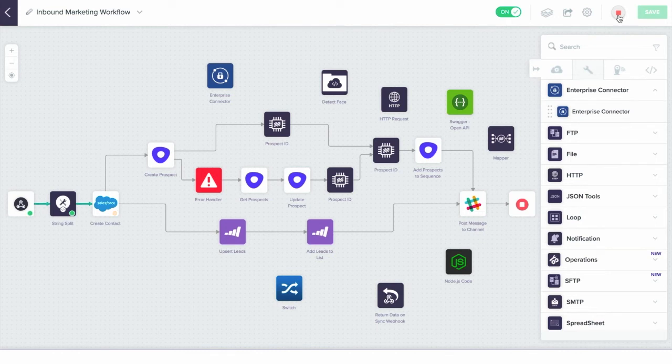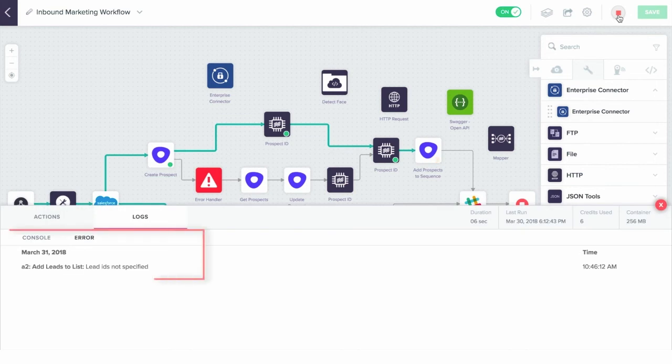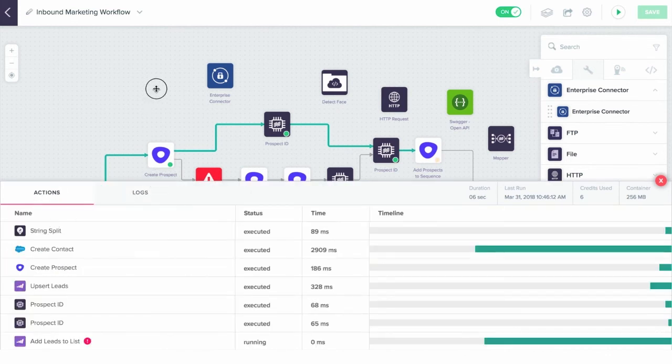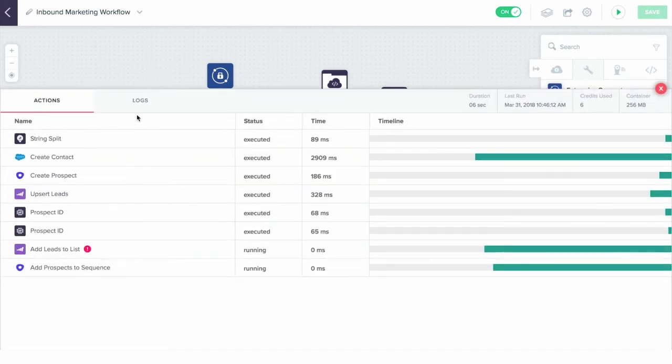The first being this visual debugging. So you can see as each API call is made, you can see where the data is passing, and you can see that there's an error. Now, this is a pretty vague error here, but what you can do is you can see every single API call that's been made, or every single action that's been executed, as well as how long it's taken. So this is a very easy, high-level overview of what's happened in your workflow.